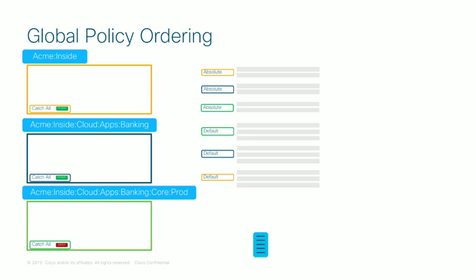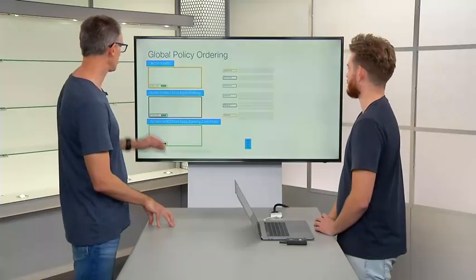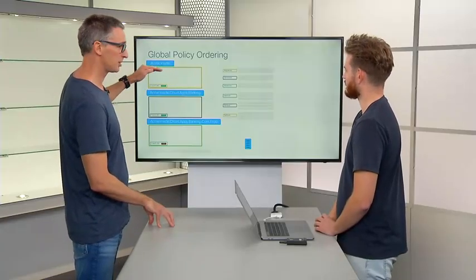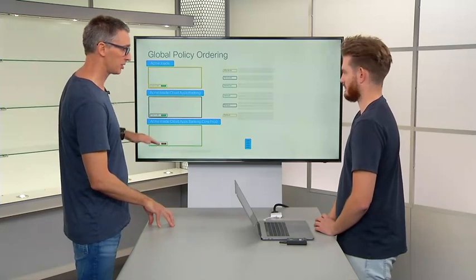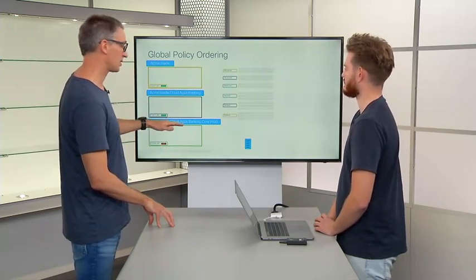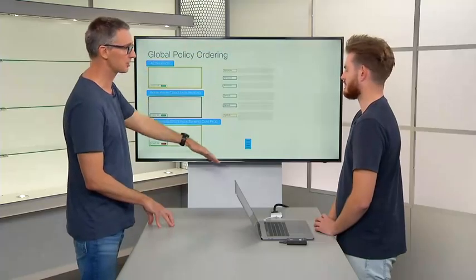So that gives me that flexibility to define some of these default rules, yet allow the lower leaf nodes to override those policies. Got it. So we've gone with the absolute policies from top to bottom through the tree. Yep. And then we've taken the default policies and we've gone from bottom through to the top. Correct. And we've laid them out in an order here, which will then be ultimately assessed from top to bottom.